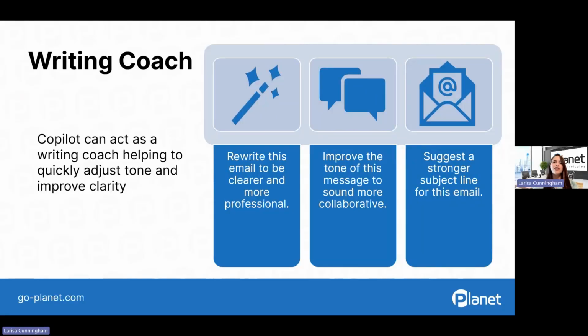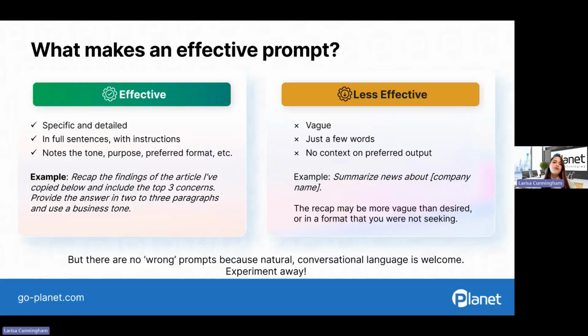But while you're thinking through that, I'll just share a couple final thoughts when it comes to effective prompting. I hope I showed you some different ideas of what this can look like in real time. But effective prompts need to be really specific and really detailed. I'm not saying brain dump everything that's ever run through your mind, but when you use full sentences, you're very explicit with the context and background around what you're trying to achieve, and you tell it a little bit more about the full format.